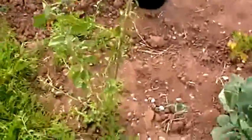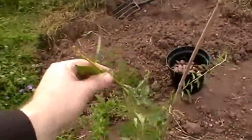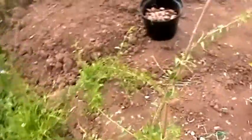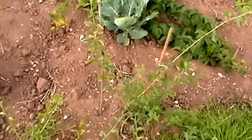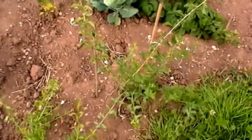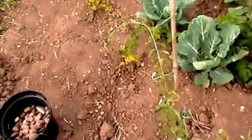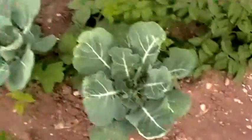The goji berry, it's not producing any fruit, but then I wasn't expecting it to. But it shot up these bits here, which I've tied to stakes because it's very windy on our plot, as you can probably hear. They produce fruit from last year's growth, so I don't expect to see anything this year, but next year I'm hopefully going to see some flowers and hopefully start to get at least some fruit. Same with those gooseberries, they're not doing much at all, but they will.